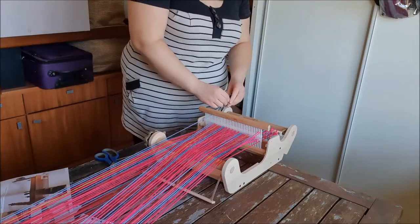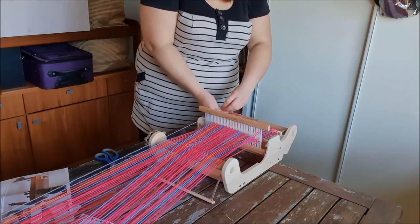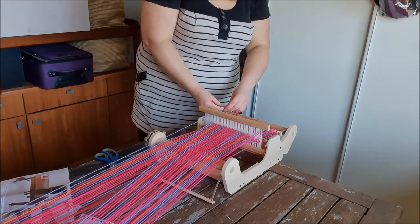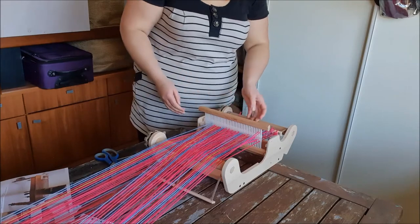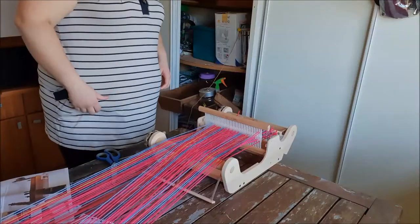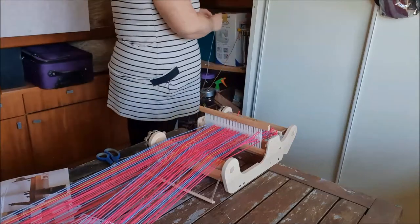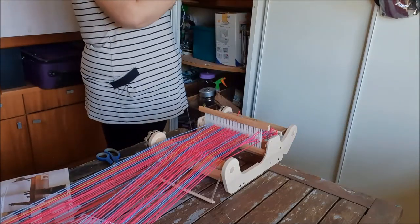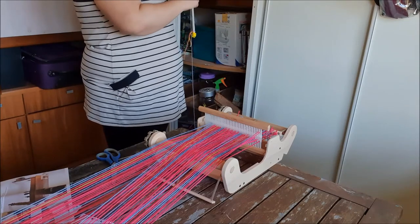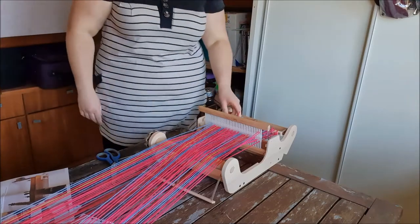Right, we'll replace the blue onto the needle, that way we keep track of it. Not feeling very friendly towards our good friend Blue at the moment. Okay. And now we're down to our last colour change, which is four pink to end it. And then we get to move on to other things. Oh no, we gotta go back and fix that pink at the beginning. Still don't know what I did wrong. How irksome.